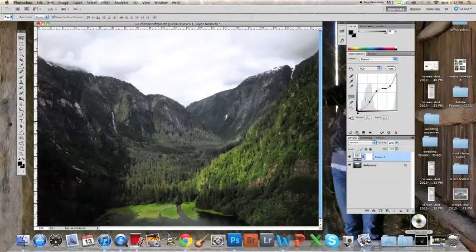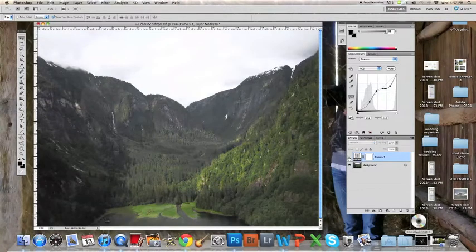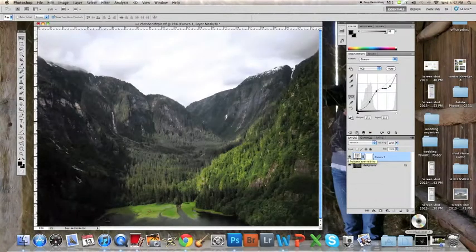From here, you can now notice that this image is looking a great deal better. If you would like to ever see what it looks like with the adjustment layer off, you need to come down to the little image of the eyeball on the curved layer adjustment. If you click on this eyeball, the adjustment will disappear, and click on it again, it will reappear. This will show you the steps that you have taken and allow you to notice the changes that you have made.